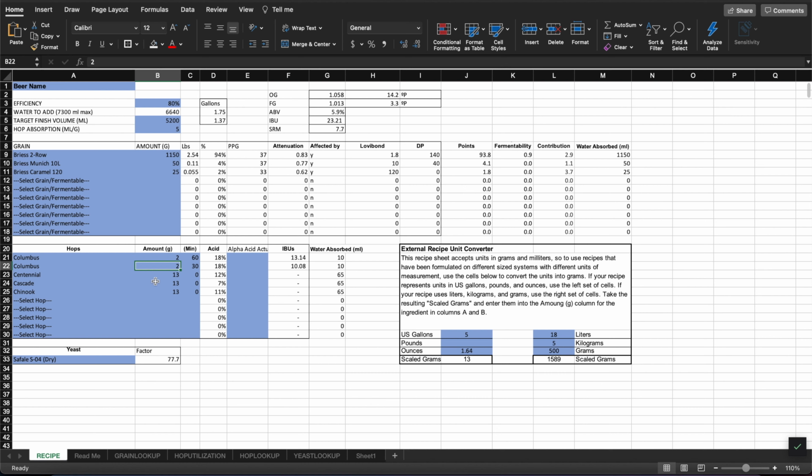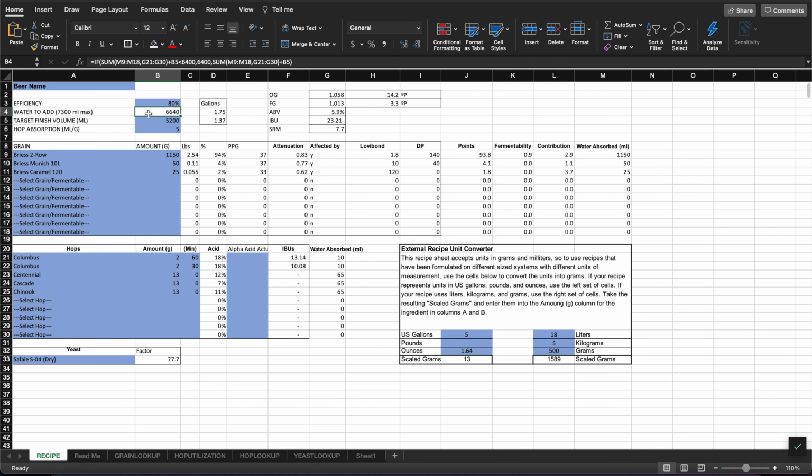So now that we have everything entered in, we're ready to brew this beer. Now we can expect to add right around 6,600 milliliters of water. What I like to do is round up just in case. Nothing bad is going to happen to your beer if you put a little too much water in. You may drip out a little bit, but all in all, your beer is going to be great.